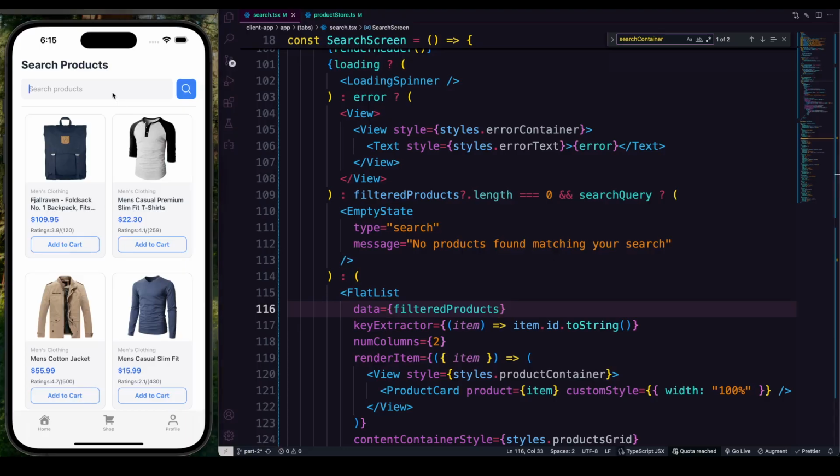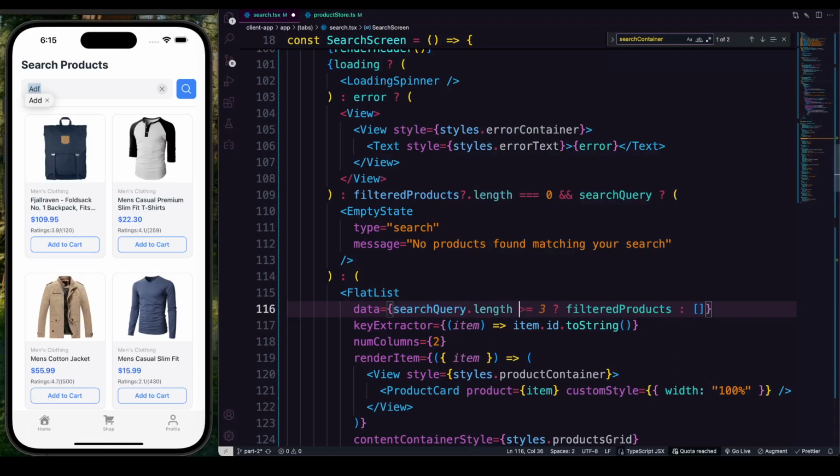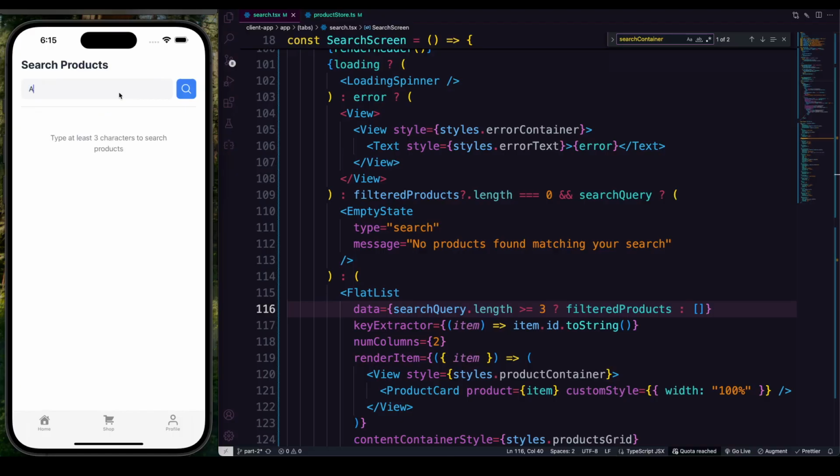And then if we just put a query here, search query length, only then can it capture. Let's just see if it's working.